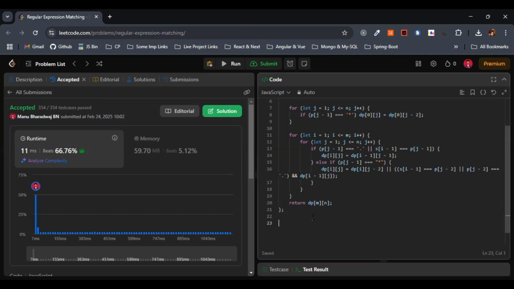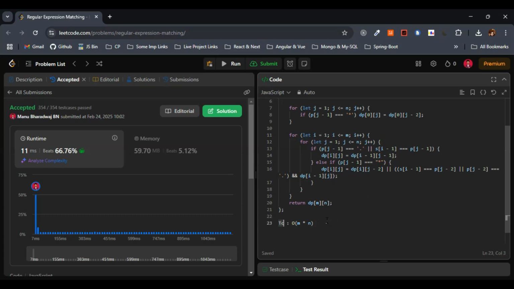So let's quickly discuss the complexities for the code that we have written. So the approach that we went with here is dynamic programming, or 2D DP we can call, right? So the overall time complexity here would be because of m into n. So why is it m into n? Because we are iterating through the string and pattern. You can clearly see we are iterating through the string and pattern, right?